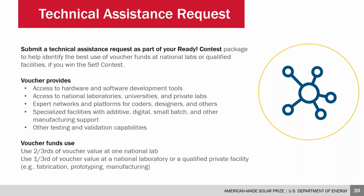I also want to clarify that I think some people get a little bit hesitant putting out what they need help with, because they think it makes them look weak or not strong enough, or that they don't know enough. Remember, this is the READY contest, and our ask of you is an idea. And I think being able to show what you think you need help with technically actually reinforces your ability to deliver on this, because it shows the reviewers that you've thought through some of these next steps, and you have some idea of what you need to do to take this to a commercialized product. So I would say don't be shy about putting your needs here. It's the first phase, and the whole design of this program is also to get you the help that you need to be really successful.